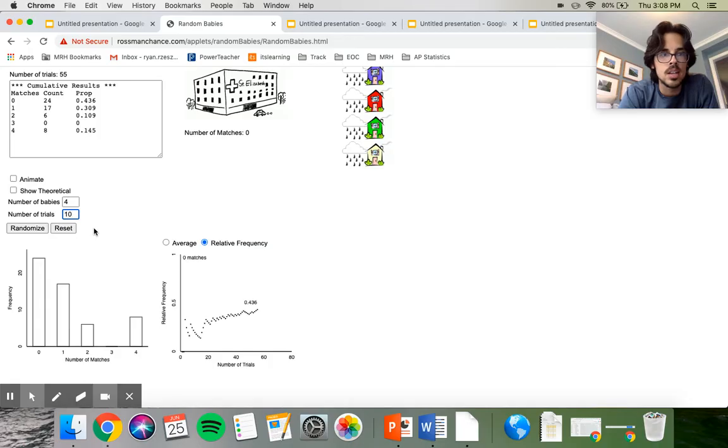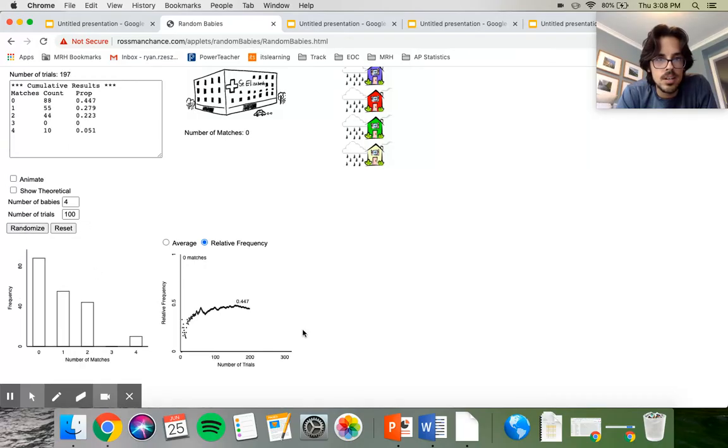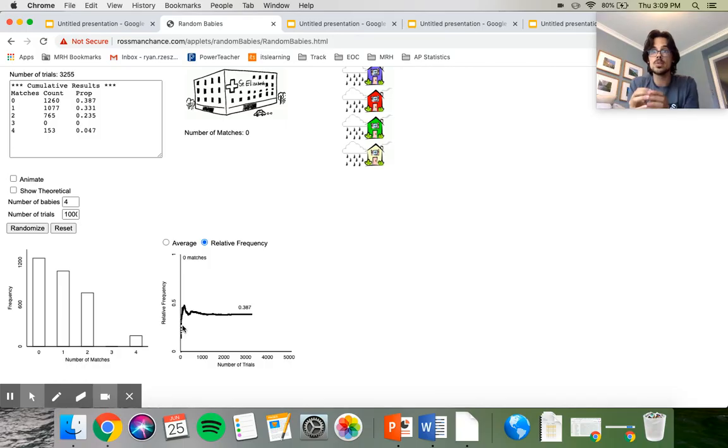Now I'm going to start doing these 100 at a time. Still got some spikes as we're collecting more data right here. We were at 44% or 45%, now we're down to 40%. I'm going to throw in 1,000 trials now. It looks like we're getting into the 30s right here, 38%. What I want you guys to look at in this graph, at the beginning it was all over the place. But as we keep going with the number of trials, notice that the graph for this probability is getting a lot flatter and a lot more consistent.